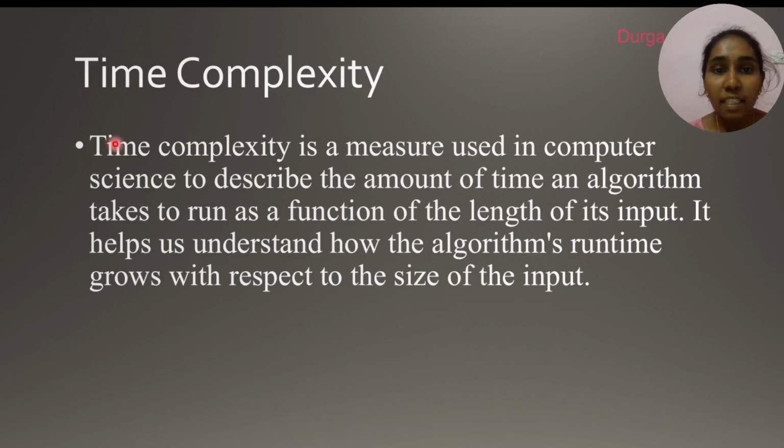Time complexity is a measure used in computer science to describe the amount of time an algorithm takes to run, as a function of the length of its input. We all know if the input is increasing, then the time also increases. It helps us understand how the algorithm runtime grows with respect to input size. So if the input size increases, definitely the runtime also increases. That is time complexity, measuring the time.